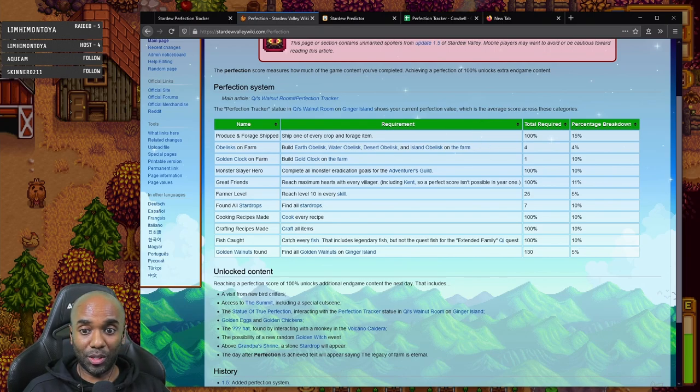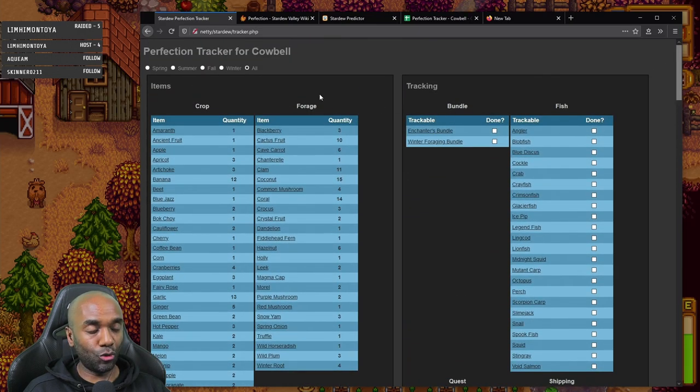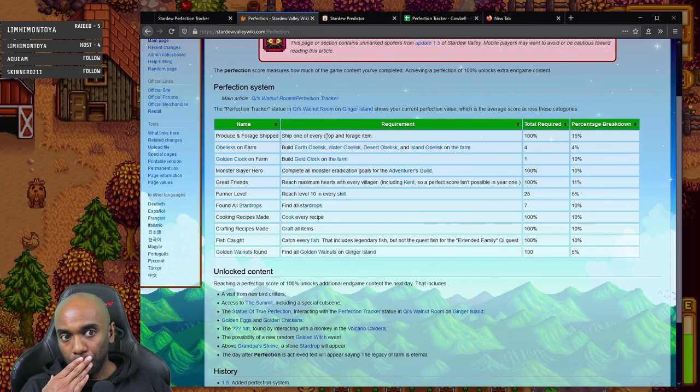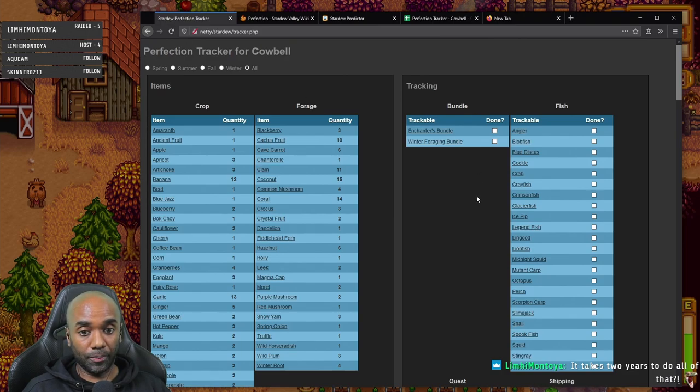Hopefully, it'll work out. What I have taken the liberty of doing is basically taking everything in the game, throwing it in a database, and building this website. This website is where I'm tracking all of my items that I need to hang on to. Most of the stuff you can track in game. You don't need to worry about a lot of this stuff, but for the items, I'm trying to make sure I have enough, but don't have a bunch of extras sitting around that I don't need, that I could make money selling or processing or whatever. So I'll show you how it works. It takes 2 years to do all of that.